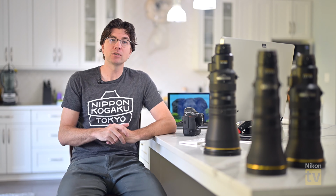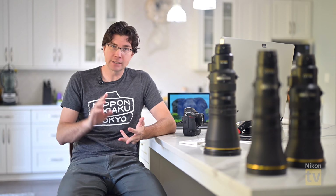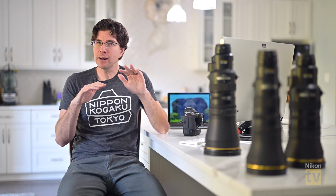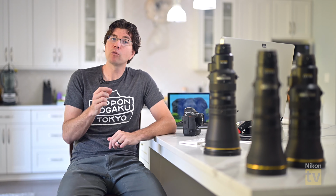C120 was 120 frames a second at 11 megapixels, and still with autofocus, still with metering, and still up to 4 seconds worth of shooting. Now we're creating a new C mode. This is C60. So this is trying to find a good balance between the two, because some people wanted more than 30, but they wanted more speed than 30 frames a second, but they maybe wanted more resolution than the 11 that you got from C120.